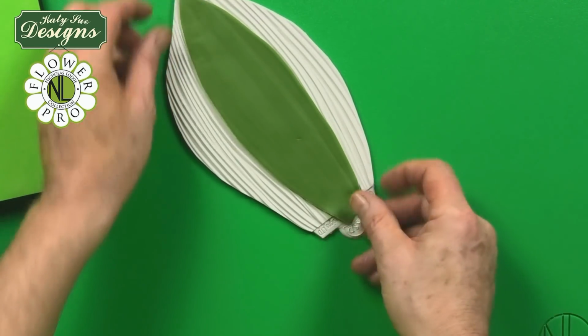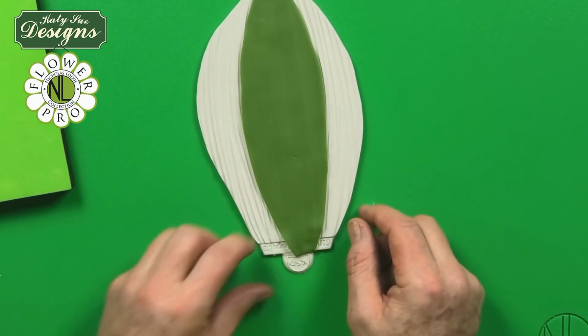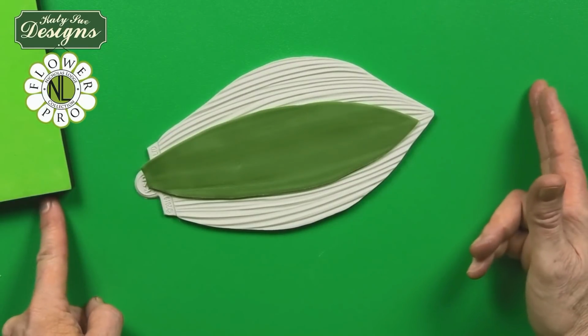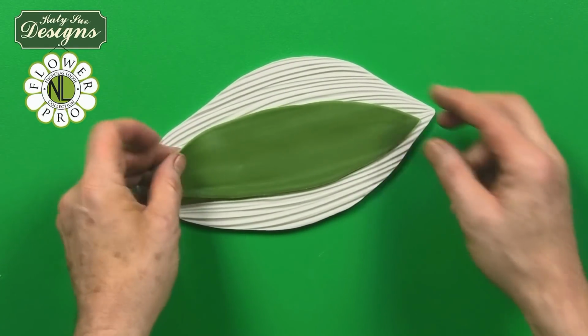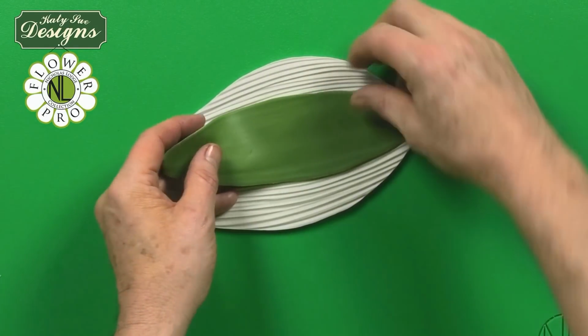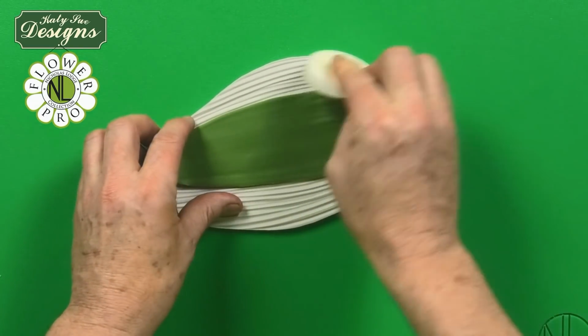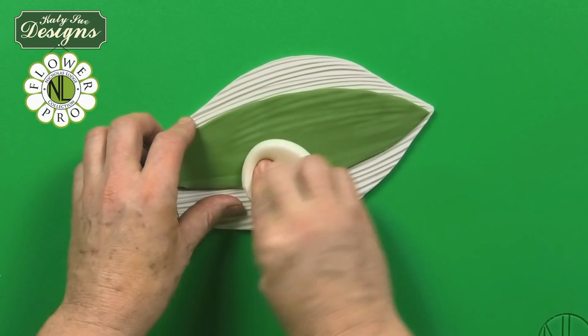onto the mat here. Now if you wanted to make the leaf longer, so basically if you wanted a leaf like this length, which you could totally do with this mat, what you would do here is you would put this on, and then you would press this on with your cosmetic sponge, like this.